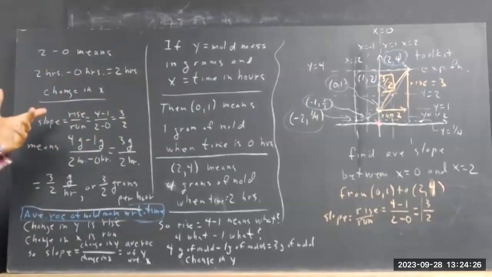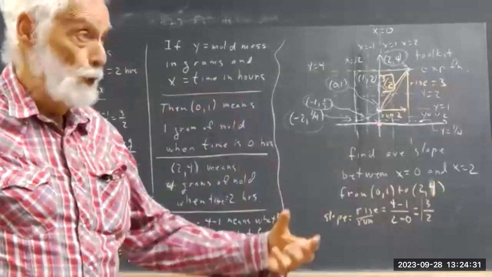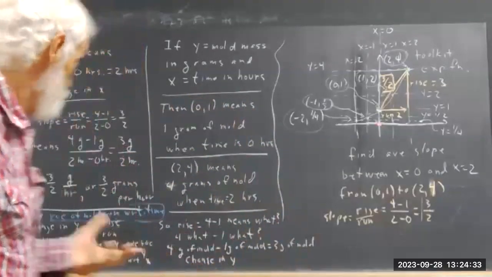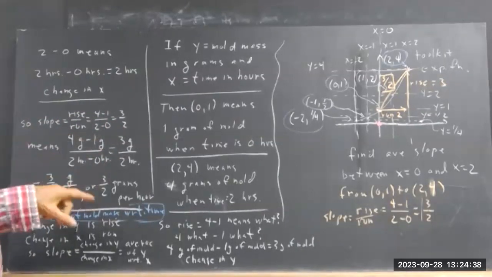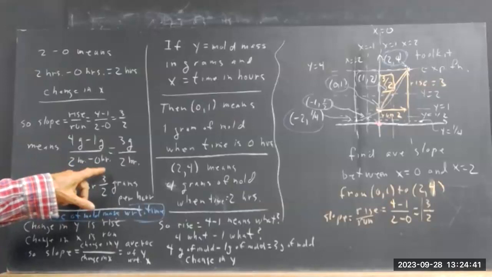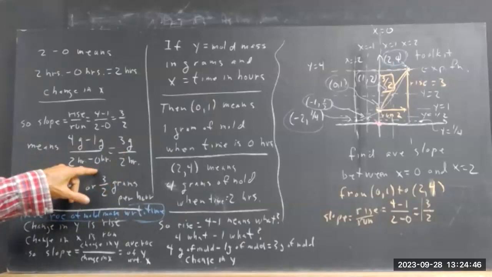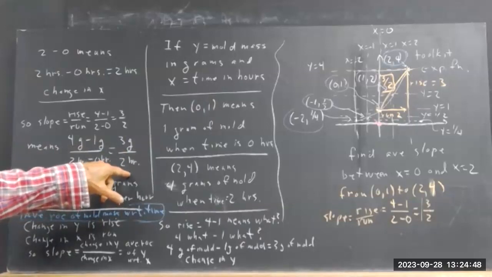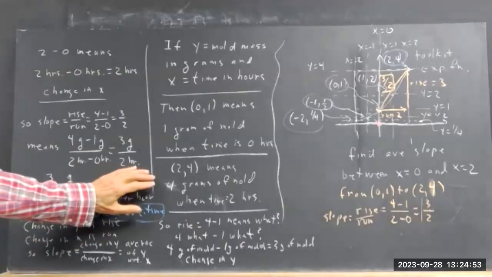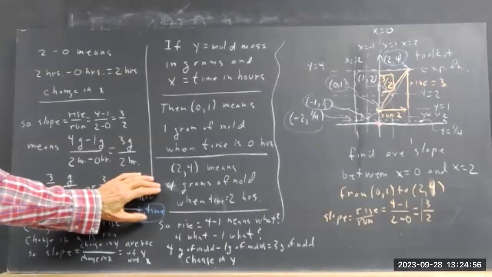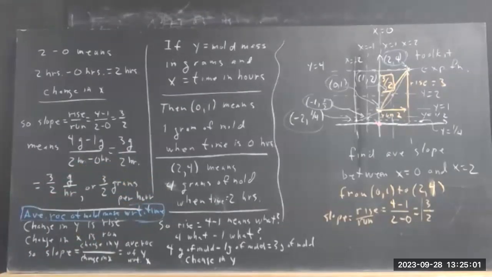What does that mean? That was a calculation we did. That's what you get if you use the formula y2 minus y1 over x2 minus x1 for the slope. It means 4 grams minus 1 gram divided by 2 hours minus 0 hours. The change in the mass of the mold, which is 3 grams, divided by the change in the time, which is 2 hours. Okay. And you do the division, you get 3/2 grams over hours. What's that mean? Well, we got an immediate answer. 3/2 grams per hour. Okay.